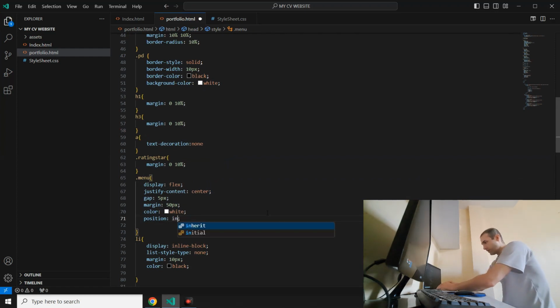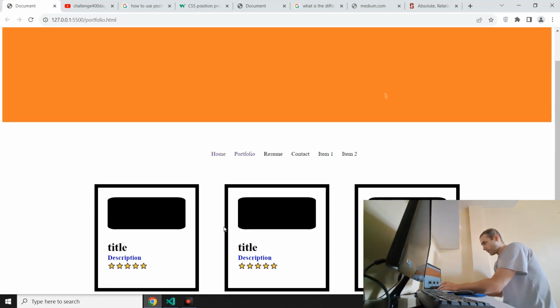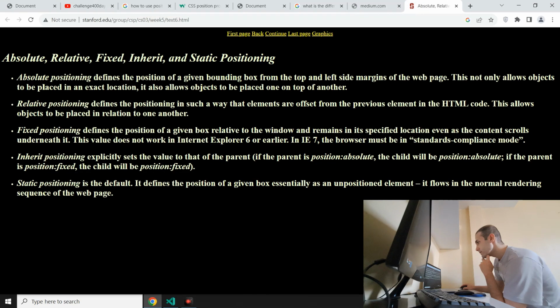Let's use inherit and see what's going to happen. Nothing happened. Relative position defines the position in such a way that elements are offset. What was offset?